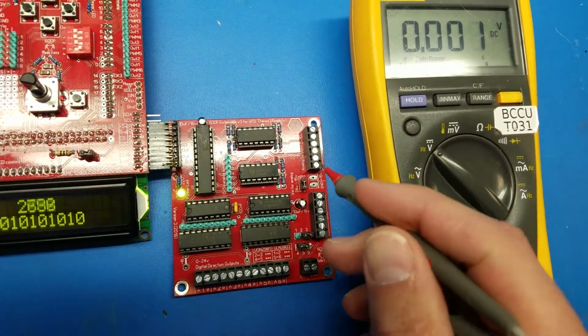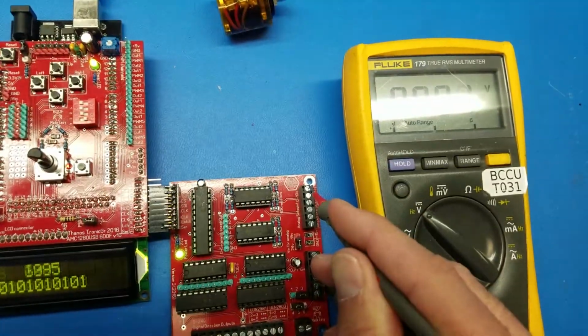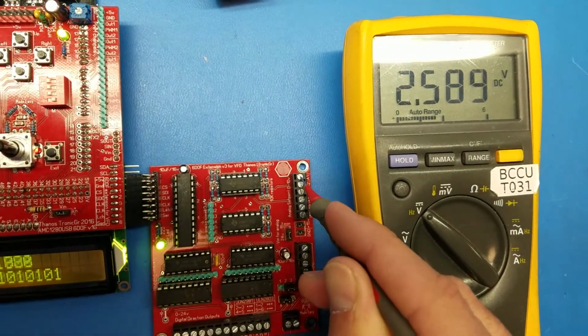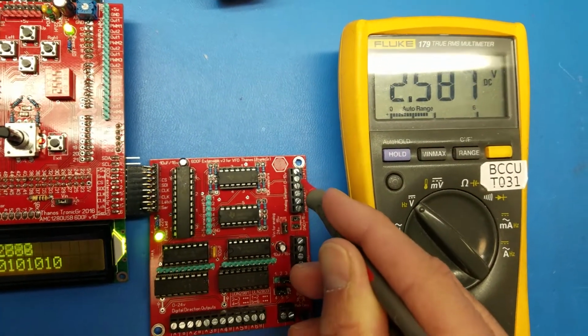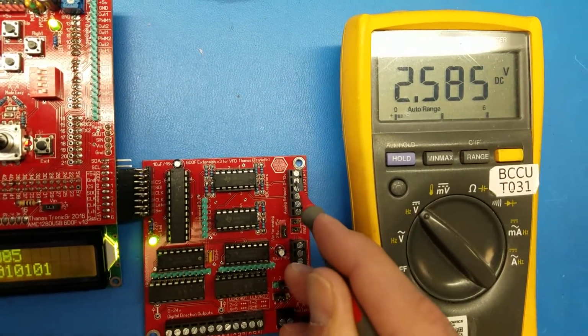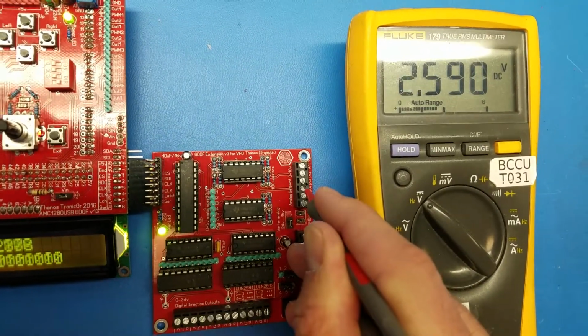So let me check the analog ones with no 24 volts input. So you can see it goes up to 2.5 volts, almost 2.6 volts, which is fine. You can use this to check and see if the analog chips are working fine. But of course it starts from 0 again.